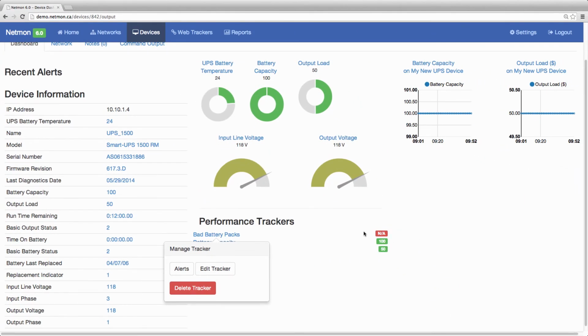And there you have it. We've explored the available managed objects on our SNMP-capable device by using the SNMP walk facility. We found an interesting OID to monitor and told Netmon to start tracking it. And lastly, we configured some alert parameters so that we can be notified if Netmon detects a change in this value.